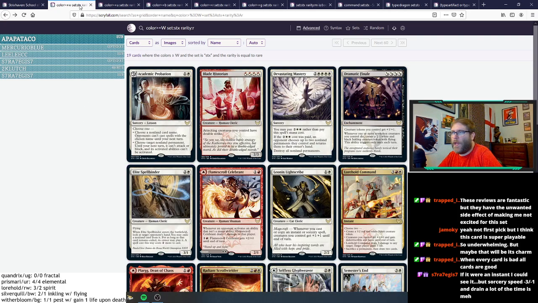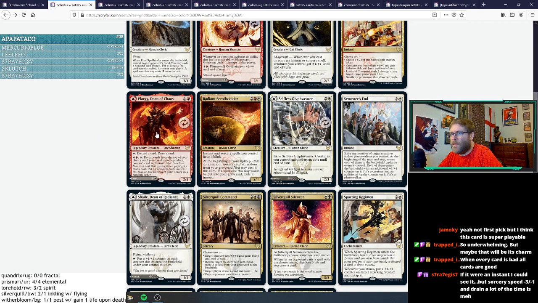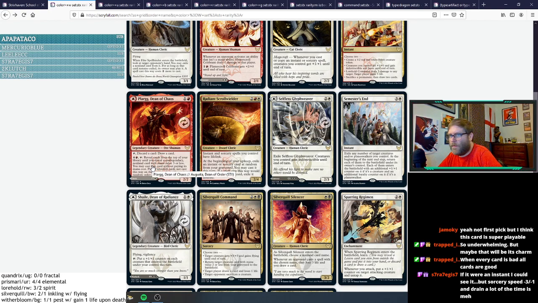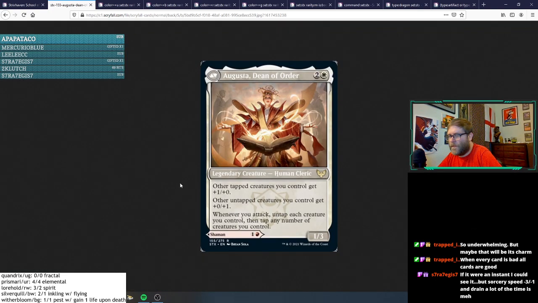Okay, so let's go back to white. We made it to Lorehold Command, okay. So we reviewed this MDFC last night, and I remember thinking it's really good. Yeah, the white part you need to be wide for it to be good. The red part's just good all the time. But you would play this in your Silverquill deck, for sure. The white part by itself. You definitely would, right?